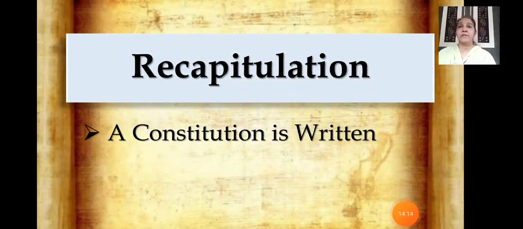So children, let us revise what we have seen in today's video lesson. See, today we have seen the topic, a constitution is written. We have continued with the same topic. Then we have seen the third feature of the constitution, that is, it offered special privileges for the poorest and the most disadvantaged Indians, that is, the practice of untouchability was abolished, right? Then we saw that the Hindu temples were open for everyone. Even the untouchables can go to the temple whenever they want.